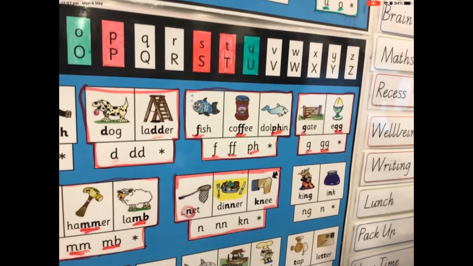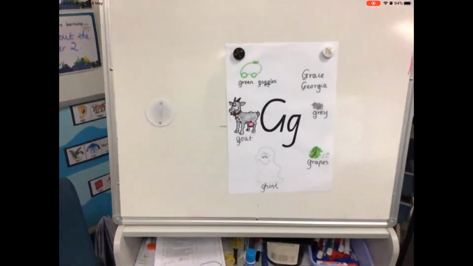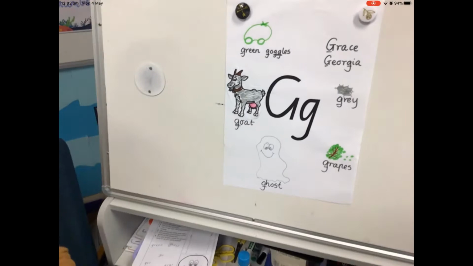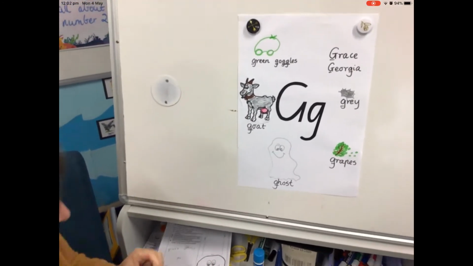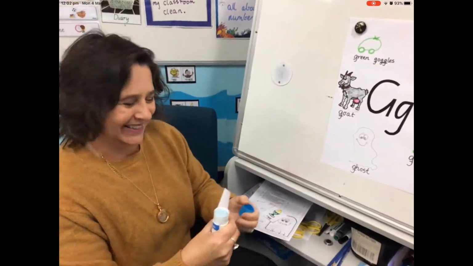Let's go and have a look at the chart because I wanted to point out what a beautiful goat Mrs. Mac has drawn. That is a lot better than I remembered. It's actually not bad. It's magnificent. Look how beautifully she's drawn that lovely goat. I love it. It's the best drawing you've done yet, Mrs. Mac. Thank you.